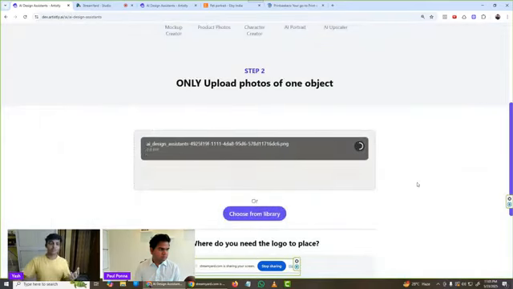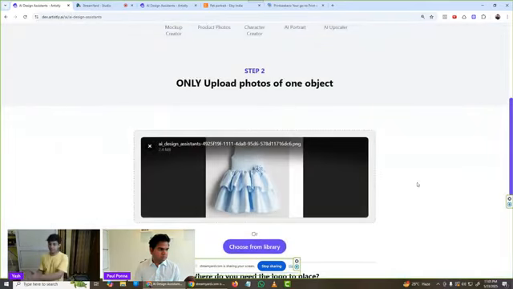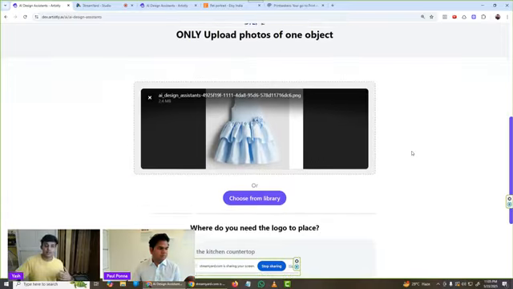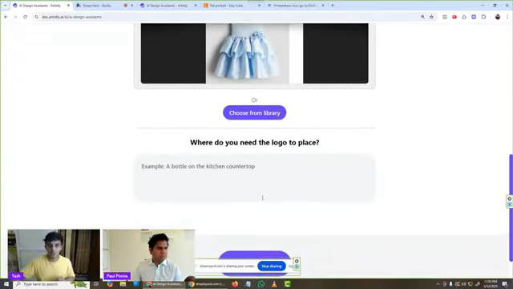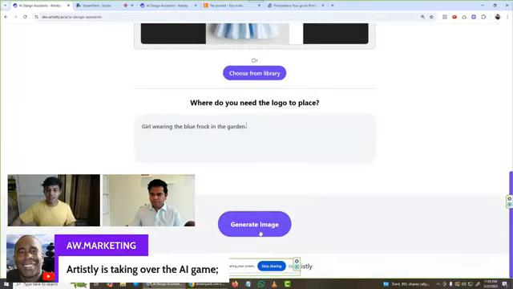And this is one of the biggest demands for your e-com store owners and e-com business owners. Like, okay, I want this, but I want some mockups and designs of this frock being worn by a girl in the garden and all that for ads. Now you can do that. Pretty cool. Let me show you. So say, girl wearing the blue frock in the garden. And that's the beauty here, and it generated the image.